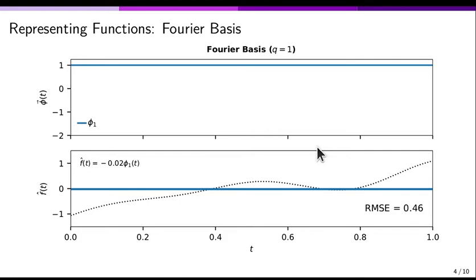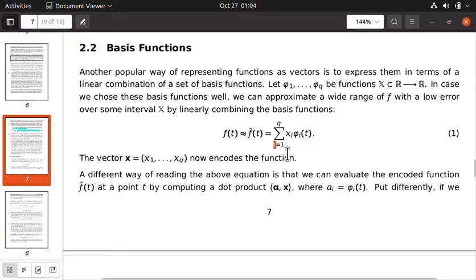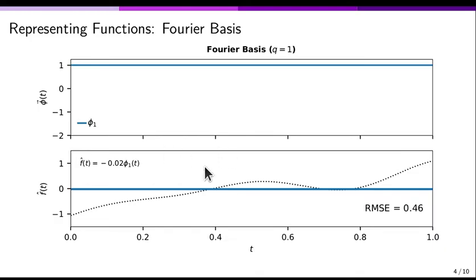We've already seen some examples in this direction. The Fourier basis: you can take a set of sine waves and cosine waves, add them up, and approximate a function with those. That's what the Fourier transform is. It's taking us in and out from that sequence of data to the coefficients that represent that data in the Fourier space. As with all of these basis spaces, as we increase the number of basis functions that we're using, assuming they're well chosen, we can get better and better at approximating a function.